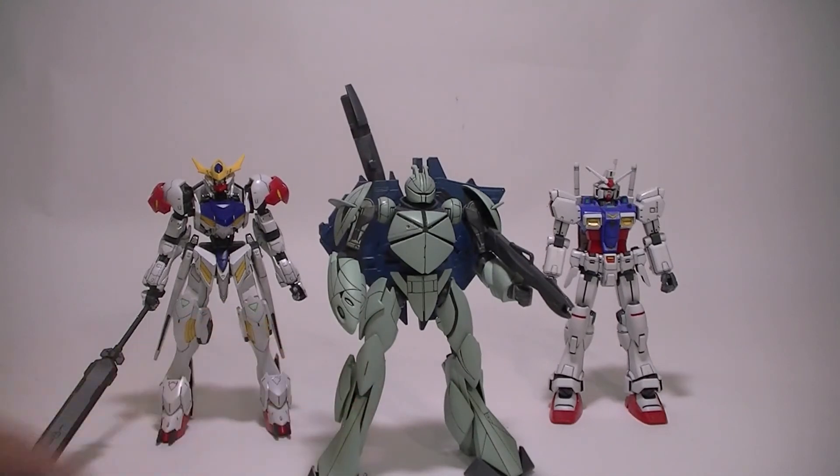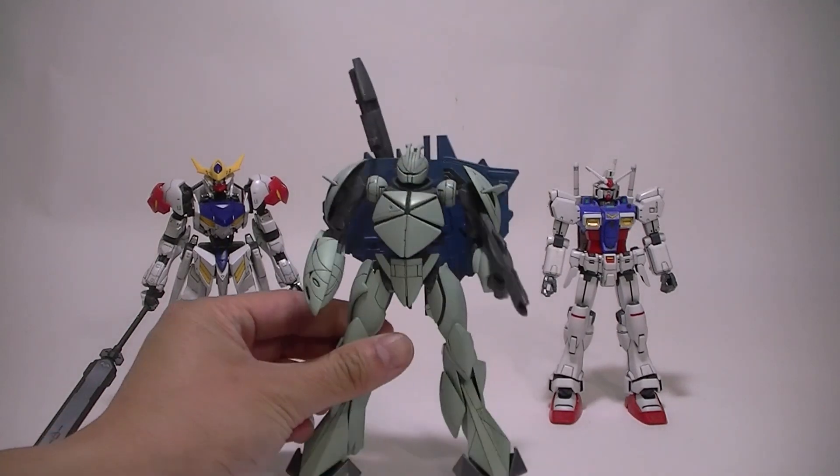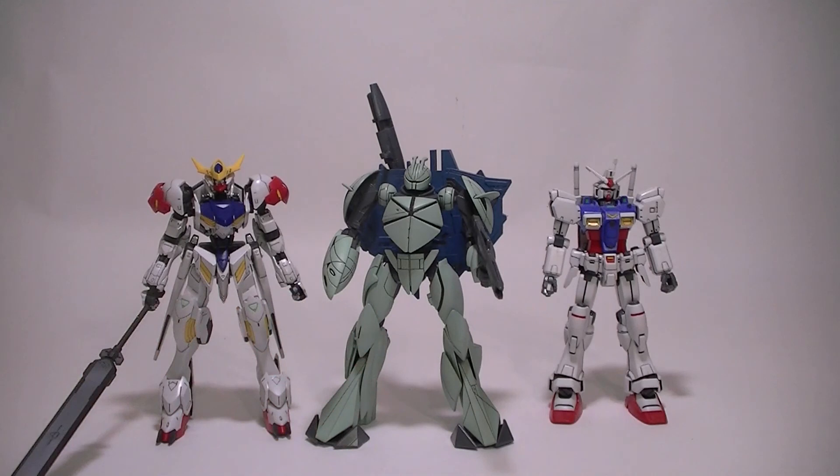Anyway, so there you have it — Turn X Gundam. Well, it's not a Gundam — Mobile Turn X. 600 yen. I still think it's a great bargain. Of course, now that I've reviewed it, Bandai's probably gonna make a high-grade version of it — one with a manipulator that opens. But for now, this is a very good kit if you love the design. That's all I have to say about it. Hope you guys enjoyed this review — tune in again next time, and I'll see you then.